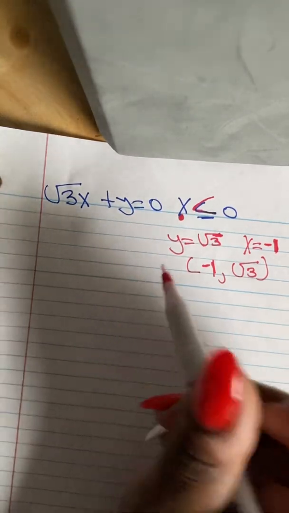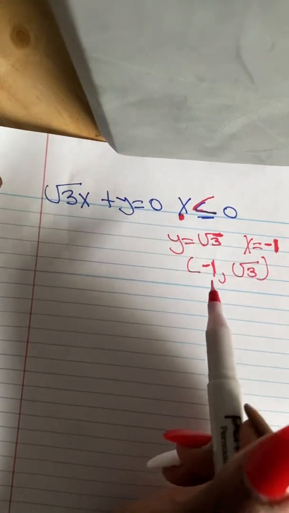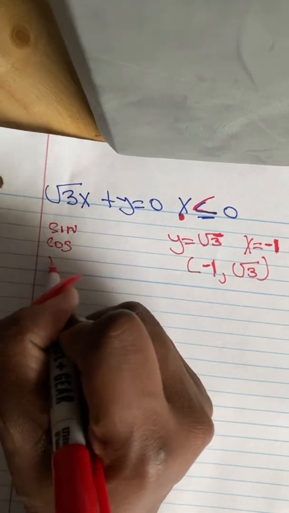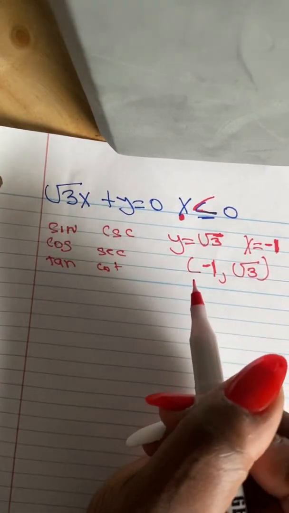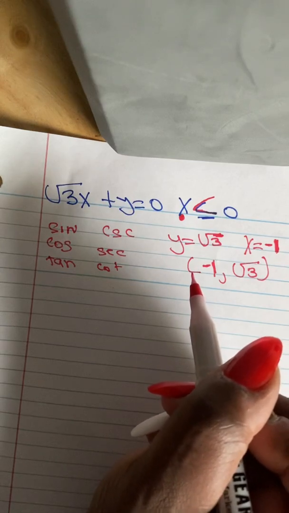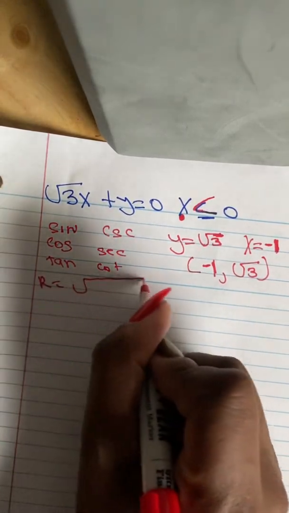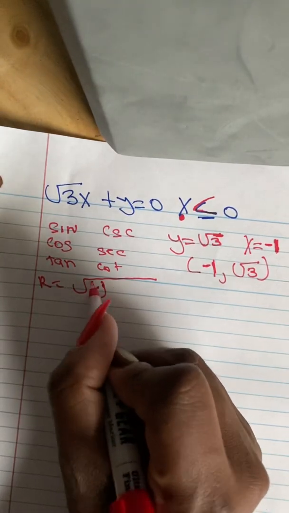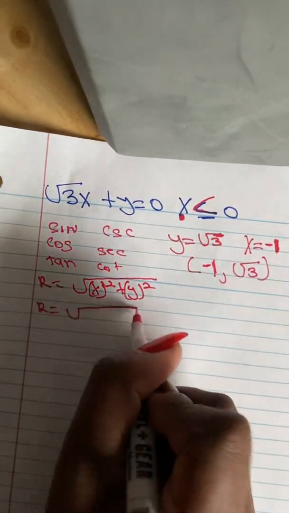Now let's see if we can find the values of this point, the sixth trigonometric function of the value, which is, what are they? They're sine, cosine, tangent, cosecant, secant, and cotangent. Okay, so let's write out our formula so we're able to find our distance, which is r. Important that we find r. It's going to be x squared plus y squared.